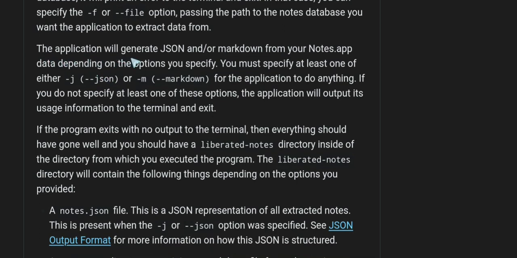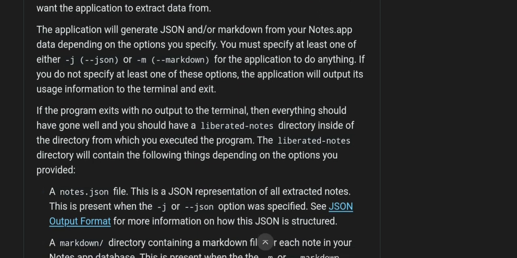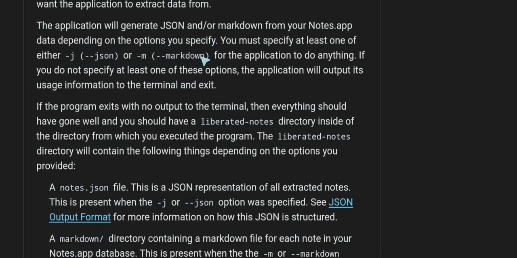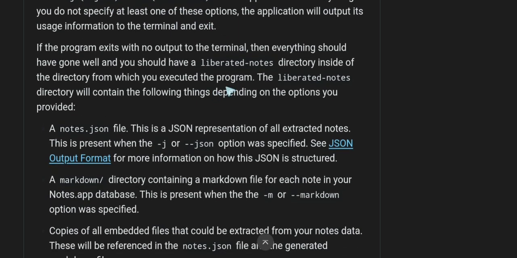The application will generate a JSON and/or Markdown from our Notes app data, depending on the options we specify. We must specify at least either we want a JSON or we want a Markdown. The program will exit then, and if everything has gone well, then we would have a folder named Liberated Notes inside the directory from which we executed the program.